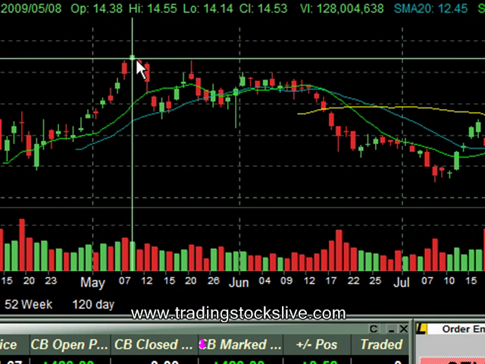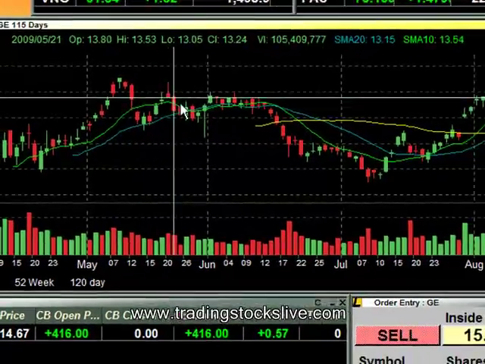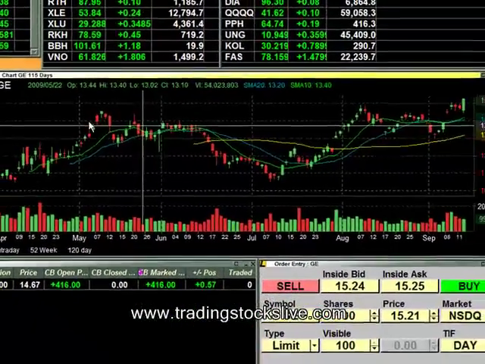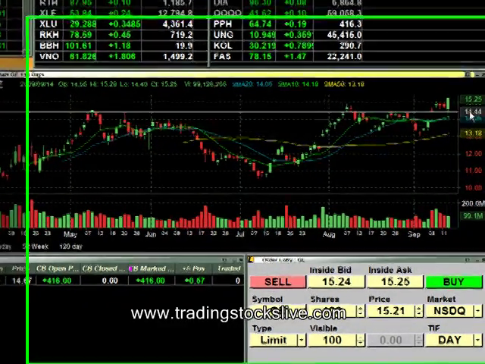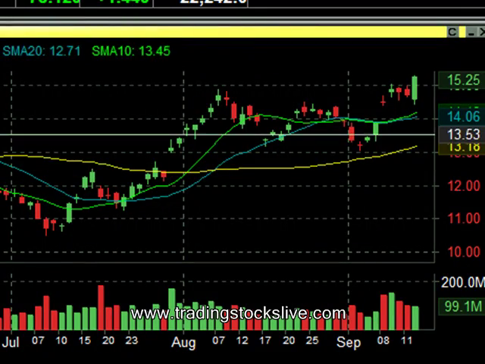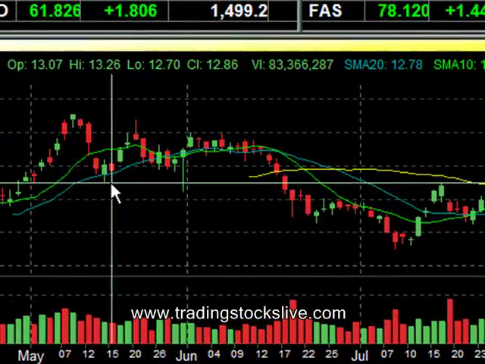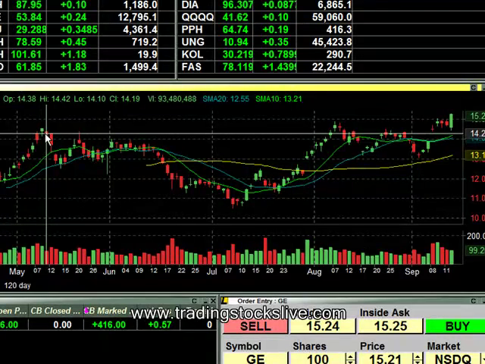Now we see price movement down. We see it up. We see it down. We see up. We see a channel right here. The channel is between 14. We got a resistance line. We got a support line here. Let's go to support at around 12.50, and we got a resistance line around the 14.13 mark.